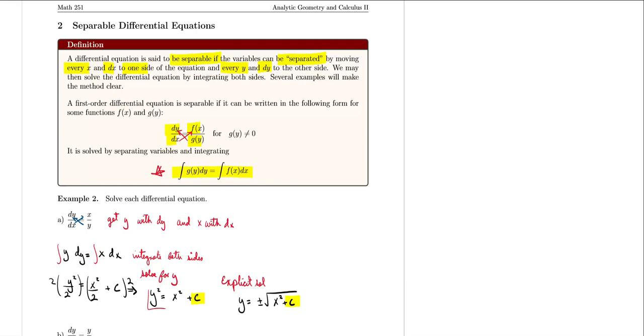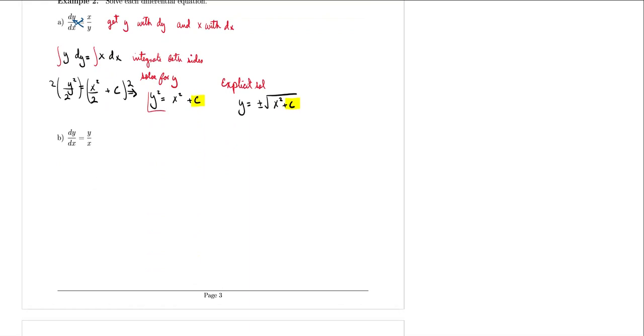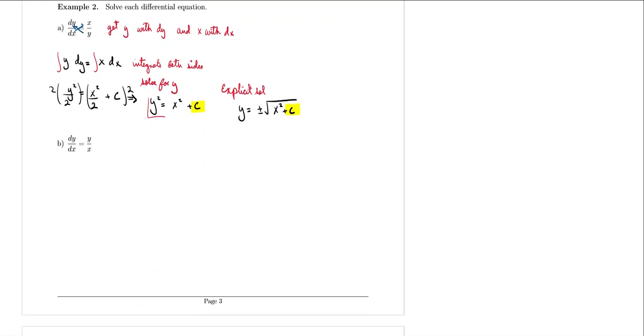So without further ado, let's go ahead and continue with another problem, given here by dy/dx equals y over x. Alrighty, so the first thing to do here is to get the y's with the dy's and the x's with the dx's. So for this problem here, I'm simply going to go ahead and interchange the y and the dx in the equation. So it's going to give me here dy over y equals dx over x. Alright, so now that we have the y's with the dy's and the x's with the dx's, we can go ahead and integrate both sides.